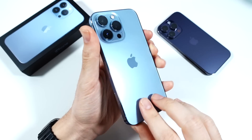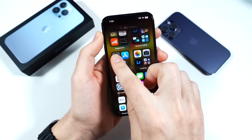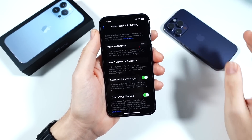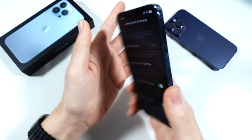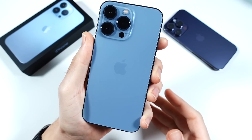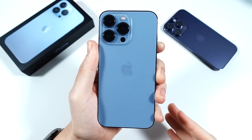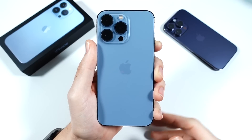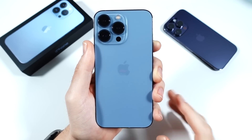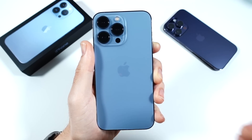The 3095mAh battery, if you're hard on it, will go down faster than a Max device and may need to be replaced at some point. But I think the iPhone 13 Pro is an awesome pick and you should get one now before they start to age and feel older. If you don't buy this before March, in the future it'll just be a nice older used iPhone. Getting it now, you still have plenty of life left and it still feels very up to date.